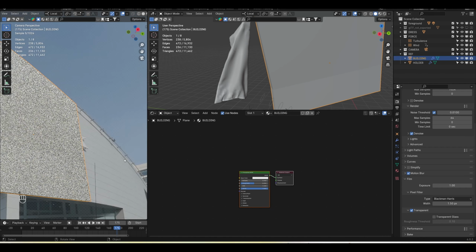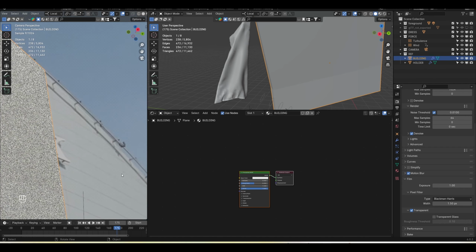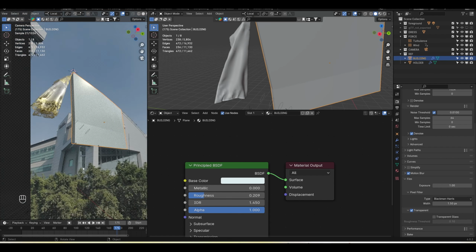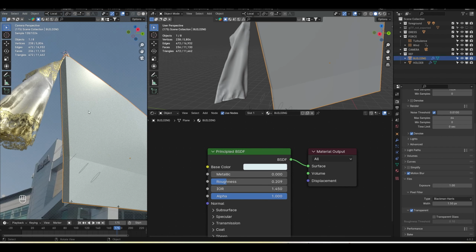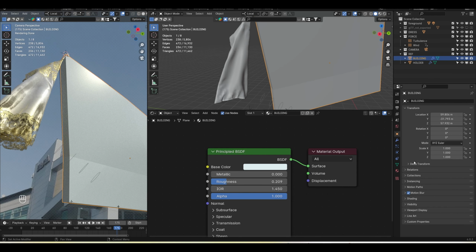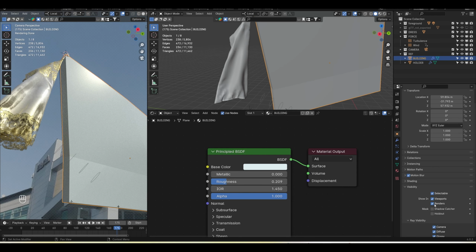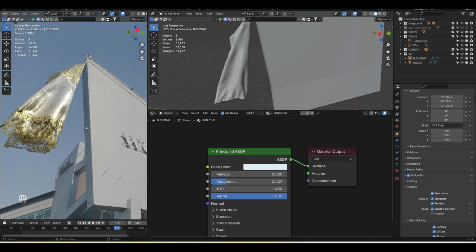And if you see, our building color is kind of a gray. So what I will do, I will simply select this color, something like this. You can also use the footage as this, so it will bounce the same lighting. So here I'm going to the properties, object data properties, visibility, and make it shadow catcher, because this will be a shadow catcher, and this is how it will look.